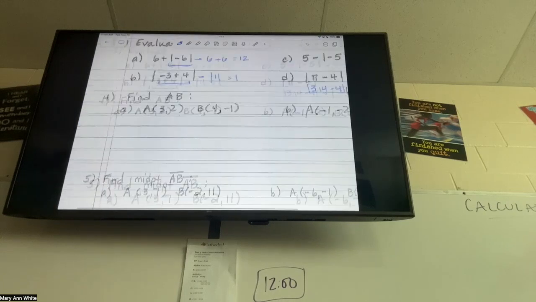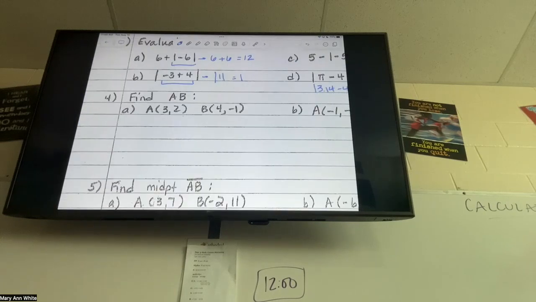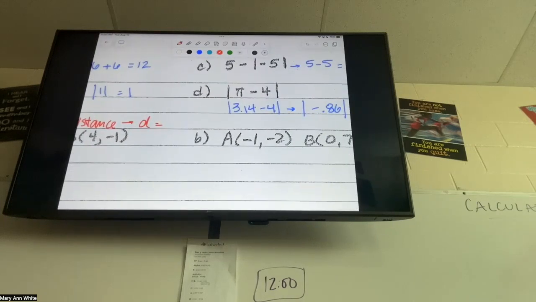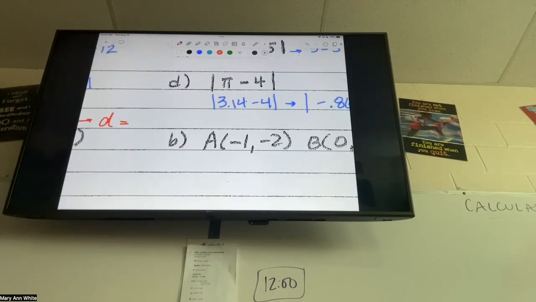This next thing says find AB. When I just give you 2 letters next to each other with no hat, no segment, no line, no nothing on top, that means that I want you to find the distance. So we're going to do distance formula. I know that's something that we did in geometry, and I feel like it's something we do every year just for a few weeks at least. So we're going to remind ourselves of distance formula. Does anyone remember it off the top of their head? Or know any special parts that make the distance formula?